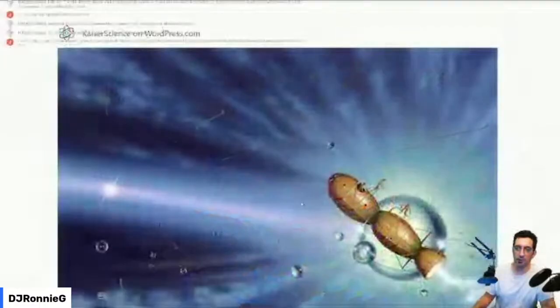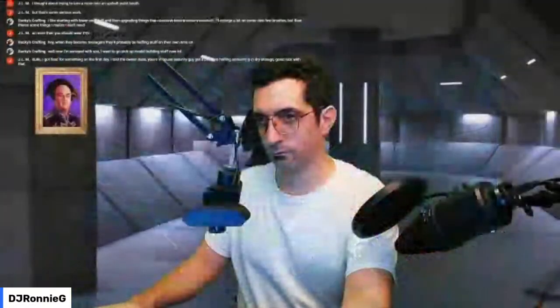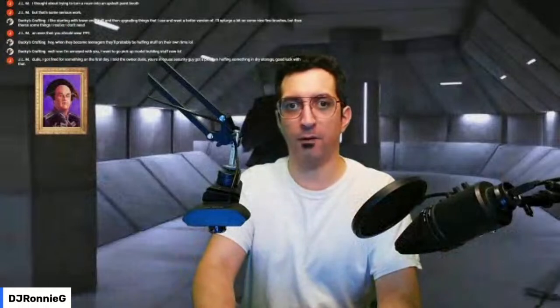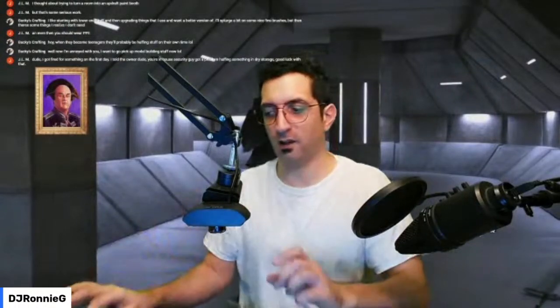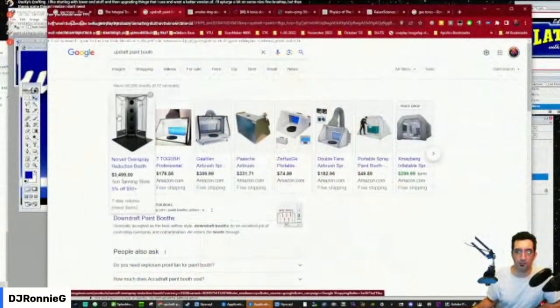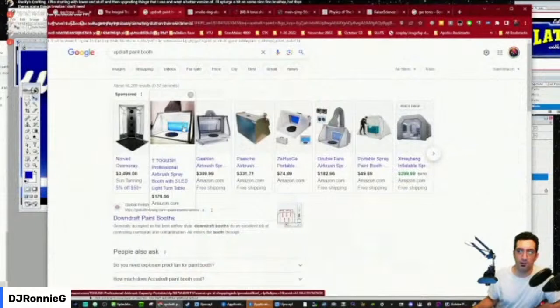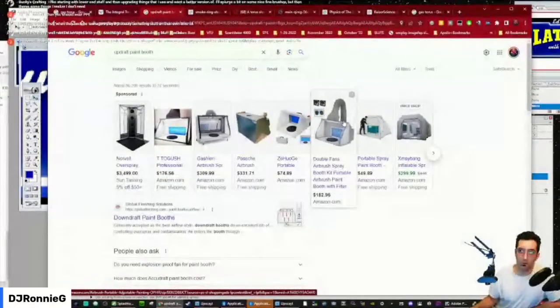But let's look up updraft paint booth. So let's see, updraft paint booth. It's like a telephone booth. Oh yeah. So it's funny, when I looked it up, you see something, but also you see these things here, and you could buy smaller kits. Like, see, this has a turntable inside of it, and it looks like an air filter, and it's got suction on the back. Actually, this one's very confusing. It looks like it's got circulating.